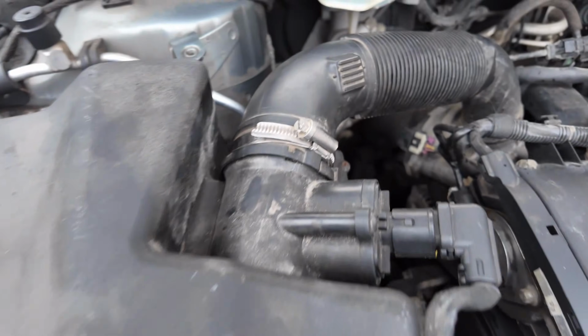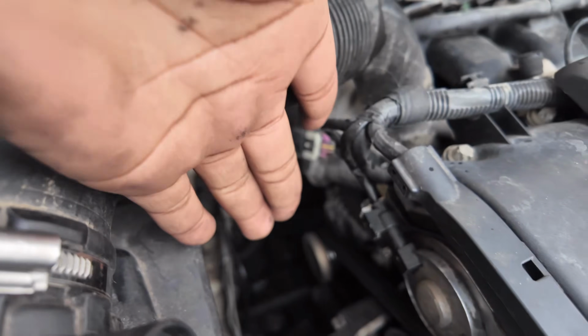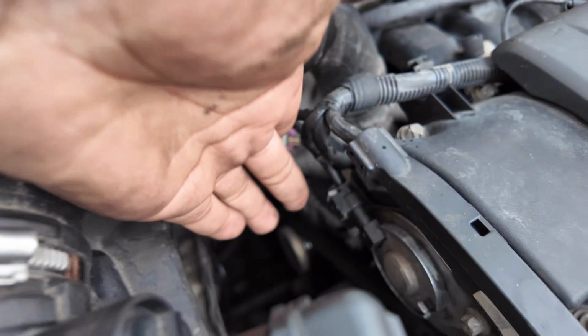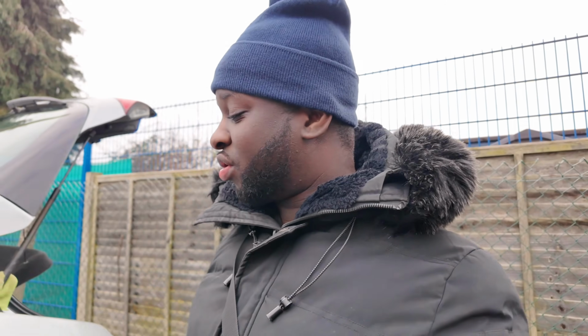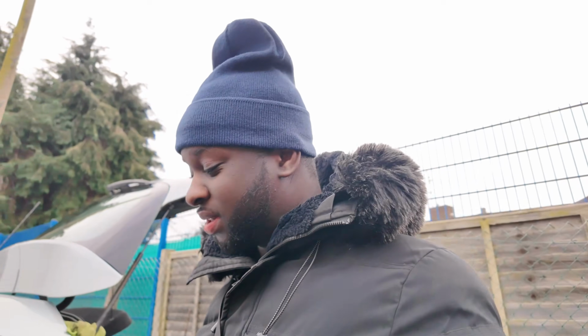And the pipe was leaking from right down there. That's where the pipe was leaking, so I had to also spend money on that. And then the rear shock is gone because the car's knocking from the rear end on the left. So I bought a new shock from GSF Parts. So right now we're going to replace the shock at the rear and just try to get this car up for sale as soon as possible, because it's been sat about for days waiting for parts.